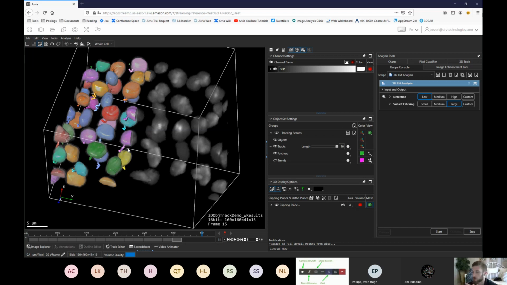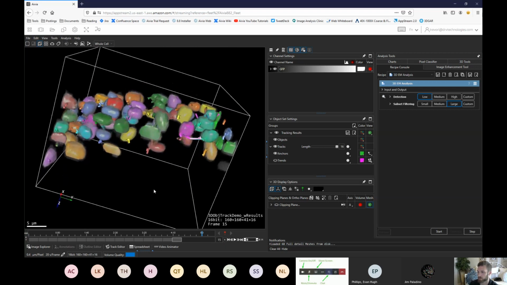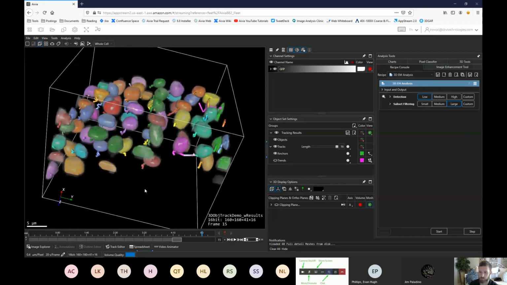All right, before we move on to the pixel classifier, just like we set up this clipping plane, we're going to set up an ortho slicer. So we saw earlier you can slice through the Z dimension in the 2D viewer, and that's nice, but we might want to do it in the X or Y dimension. So before we do this, go ahead and turn off your clipping plane. Click the eyeball to make it go away in the viewer, just to simplify things.